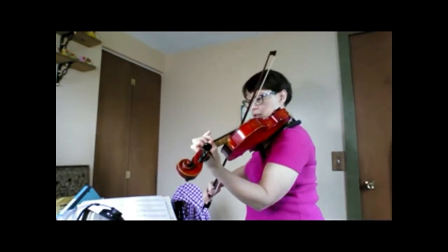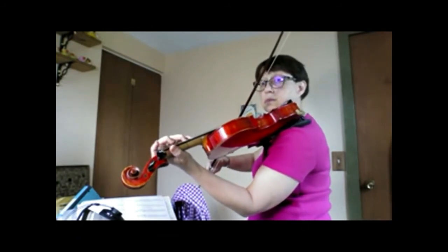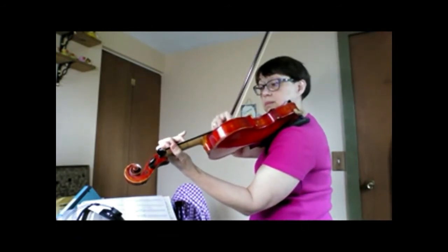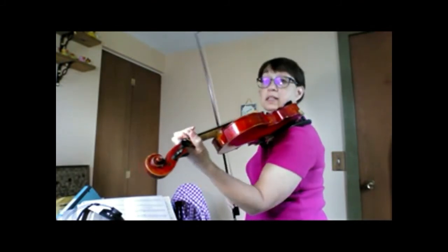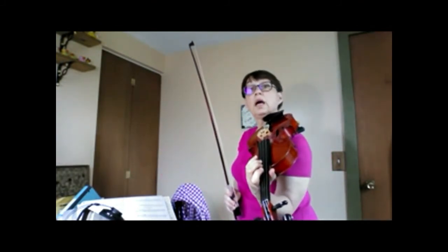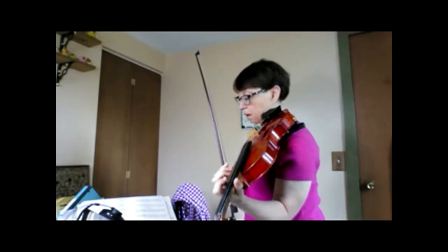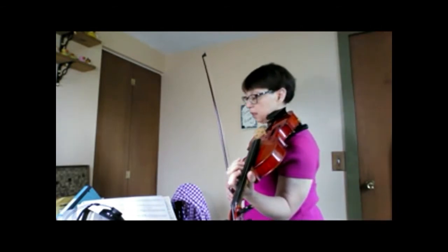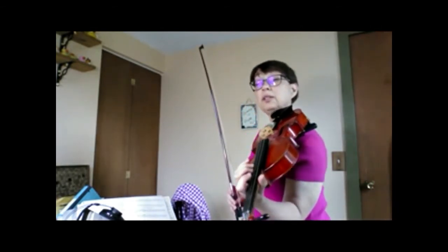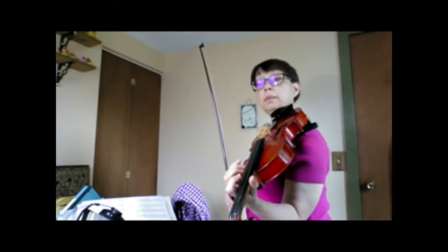You have a choice. When you do the up-ups, you can use a pinky, or as I did before, you can use the open E. I think it's nice to use the pinky because it keeps you on the same string when you start to pizzicato. All right, the second way they show you how to practice it is the same opening, so I'm going to use fourth finger this time for the E. Then you pizzicato the notes.